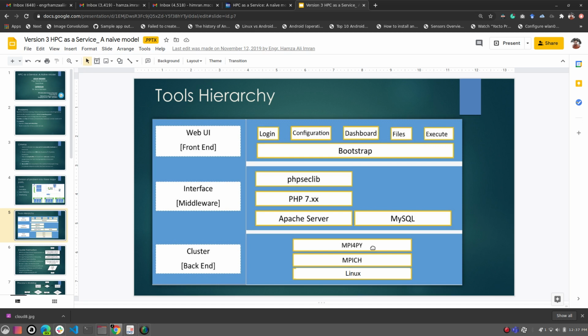For creating the interface, we use MySQL, an Apache server, PHP, and a library called phpseclib, which helps us implement the SSH and SCP protocols. I'm going to explain in later slides why there was a need for these. So we built our solution upon open source as well as already existing standard protocols. For the front end, we use Bootstrap, to make our UI adjustable for any kind of handheld device as well as a system.